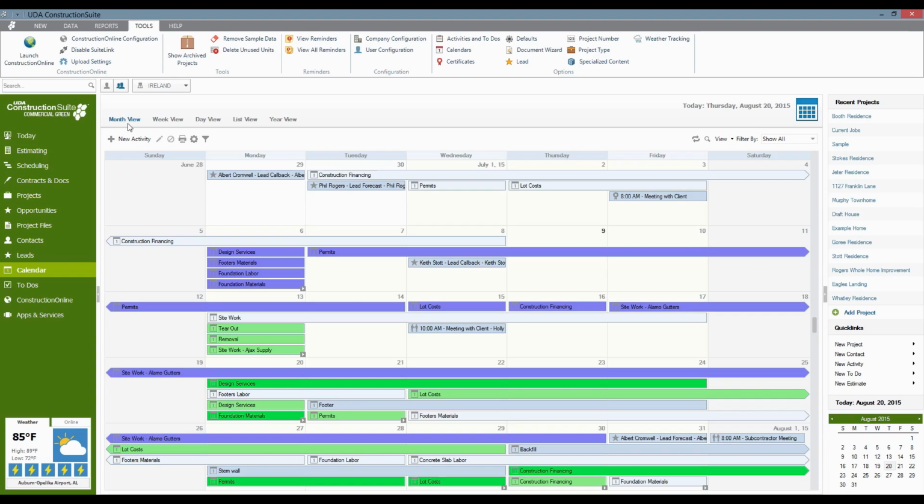Now from here, we're looking at a lot of the calendar activities, and commonly the calendar activities are going to be events that happen at a specific time involving a group of people. Sometimes it might just be a single person, but more often than not it's you and a client, or you and a project manager, or your project manager and all the employees, or a foreman or something like that. So if you're trying to align schedules between people, you'll typically find the tasks on the calendar for those.